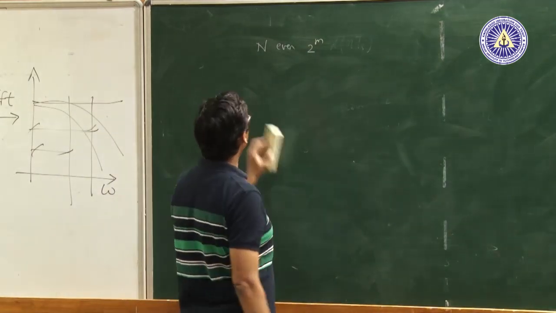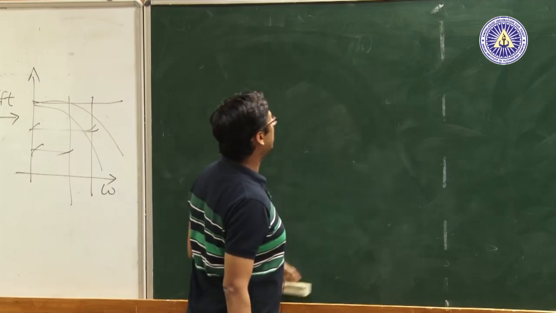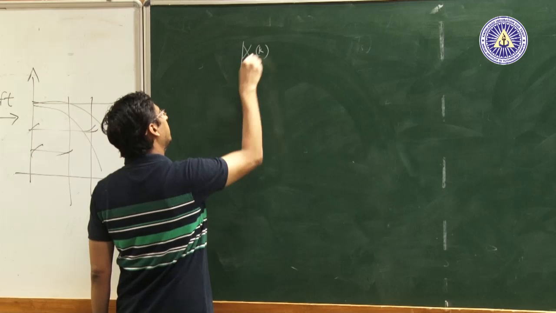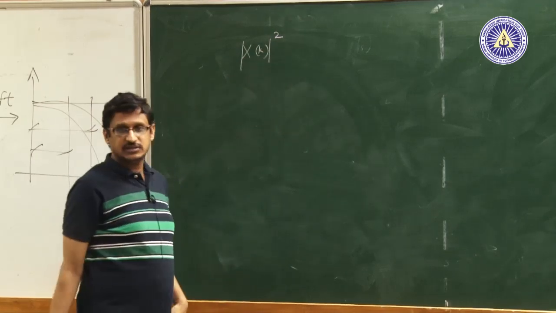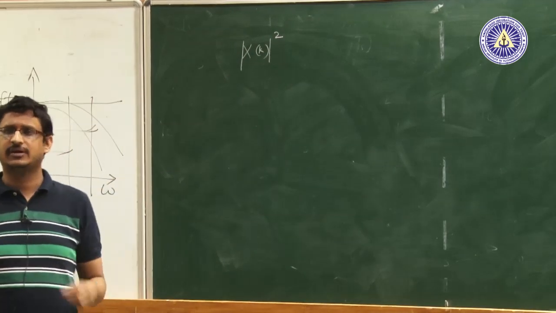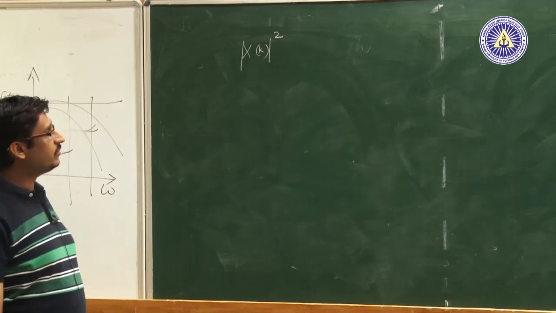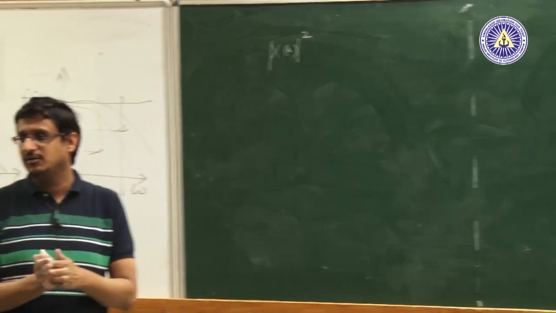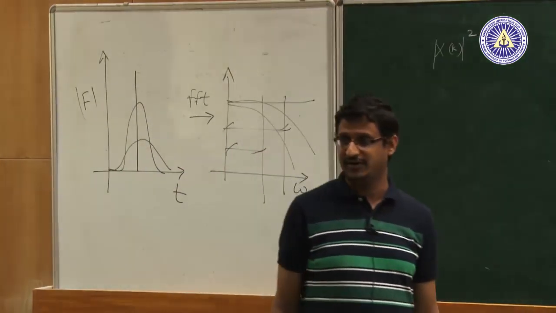Now connected to the DFT is the DFT power spectrum. If you take X of k and then take the magnitude square of that, that would tell you the power. We are out of time, is it? Sorry, I don't have this one for signals, but someone else will talk about that later on.